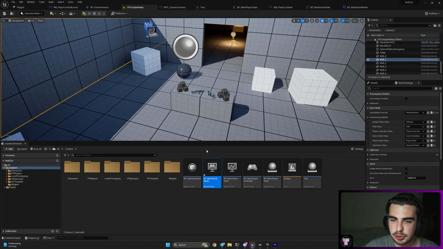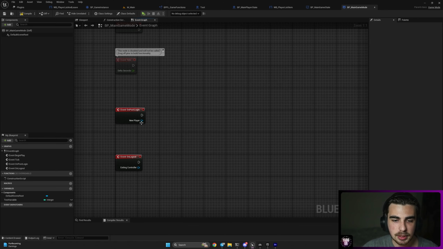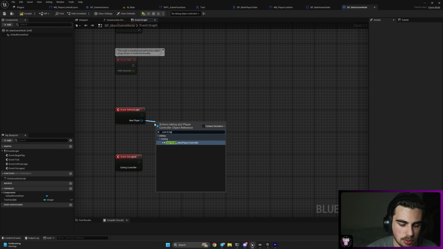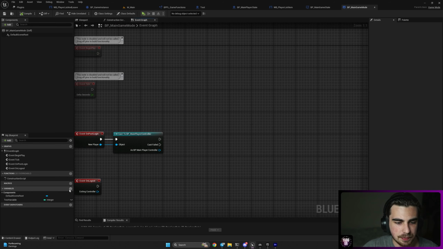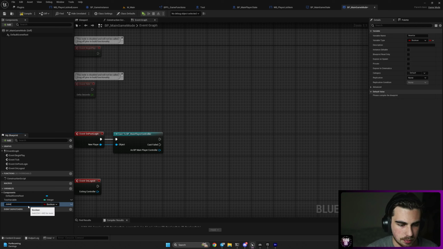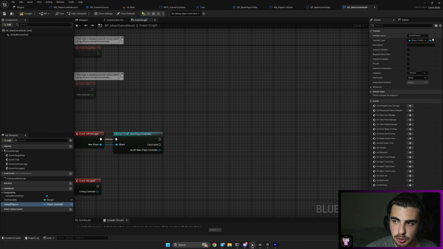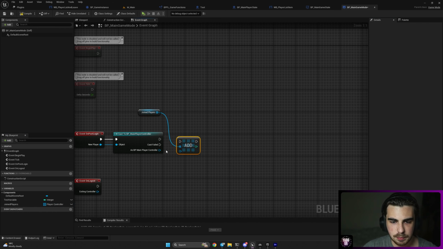And make sure in your game mode, in your main, we have a custom class for our player controller class. So now let's go back to our game mode. And here on PostLogin, when a player joins, we need to check if his controller is BP main player controller. And what we're going to do is create a variable called joined players. It's going to be of type player controller, and it's going to be an array. So make sure you choose an array here.